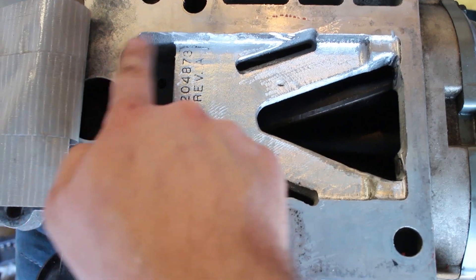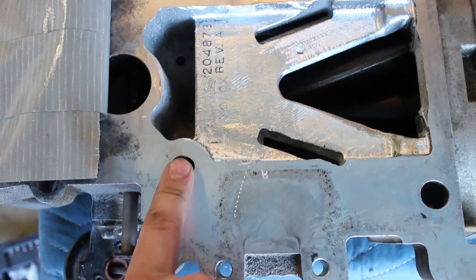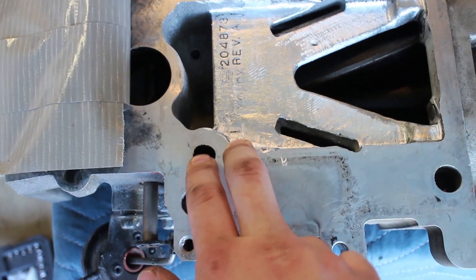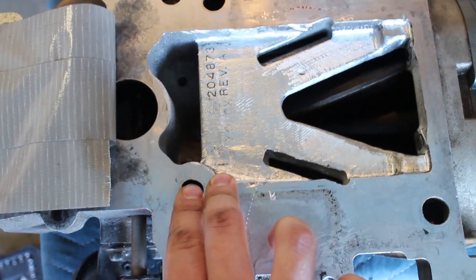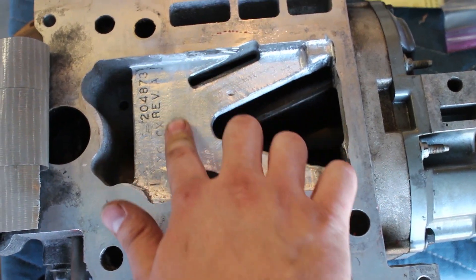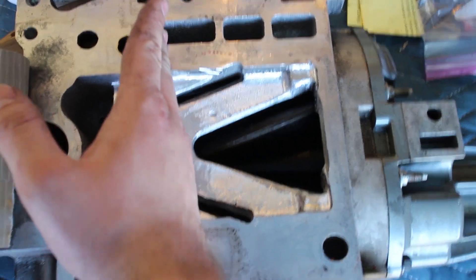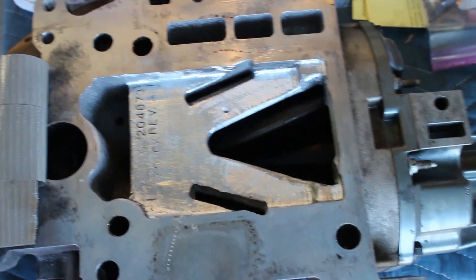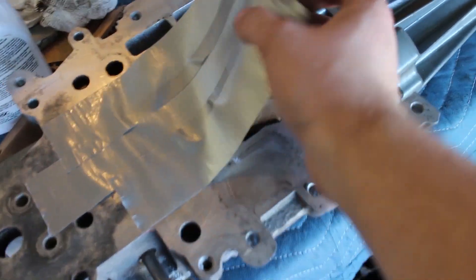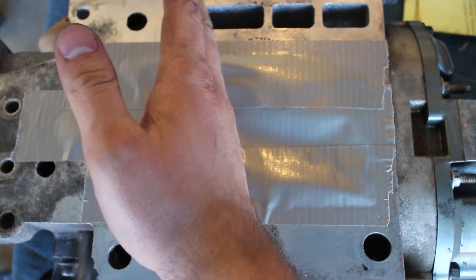Basically everything all the way up here is going to be pushing air. On Tristan's supercharger, this bit right here has been removed too, because this hole actually doesn't go anywhere. It might come back to it, but it's not going to be that much of a gain for what we can do — it might distribute the air a bit more to the cylinder right around here, but it's not that big a deal. Everything's all smooth. It's mainly just this bridge that you need to take out, because if you're just porting this part right here it does get you more airflow, but you're restricted. When you remove the bridge, you have all this area that's able to distribute the air. Done with the porting of the supercharger — it is very nice. I made sure to keep everything very clean, didn't let any aluminum or dust get into the bearings where the rotors sit.